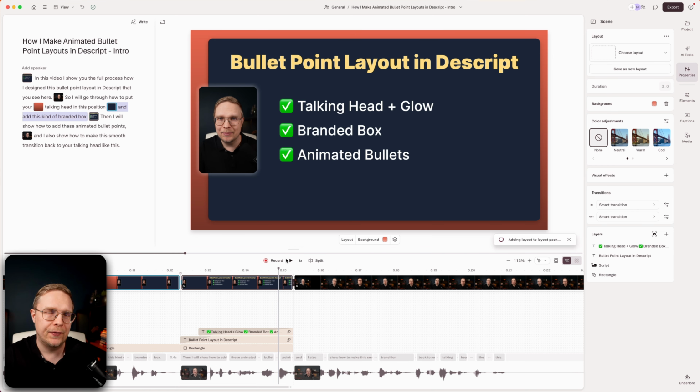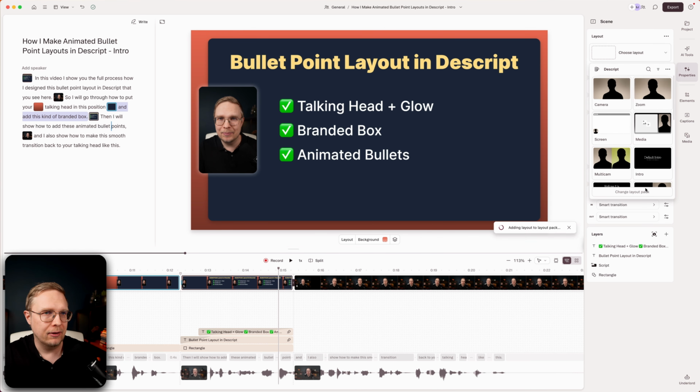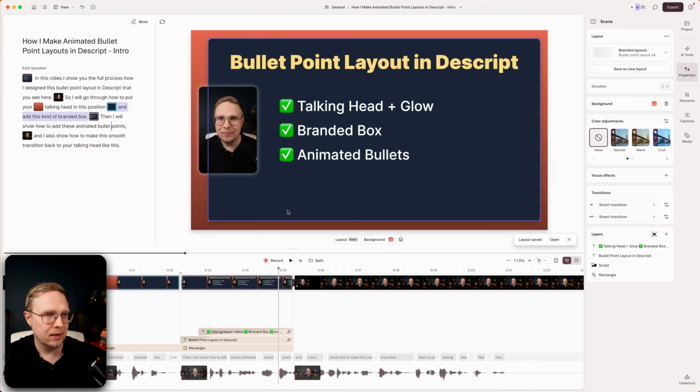So now it's saved and you can use this same layout in your future projects very easily, because inside Descript all the layouts are saved here and you can select any layout you want, and there are a ton of ready-made layouts. I just want to make my own ones.